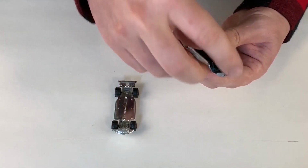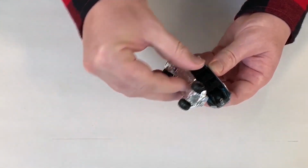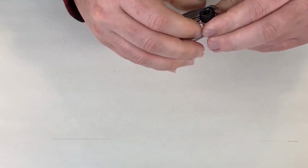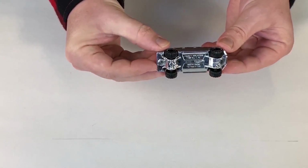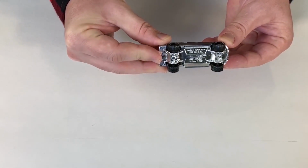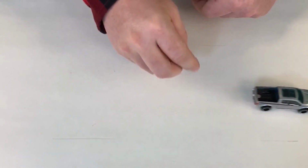Put the window in. You put the interior in. Then you put the body on, or the undercarriage on. And then again, it's got the same two points that the Fiat had, where it would go into a cold staking machine, where they would crimp that metal around the plastic, holding it all together. Then it'd sit right off on the assembly line down to the packaging station, where it'd be put into a hang card and then sent on to a shipping carton and off to your favorite retailer.